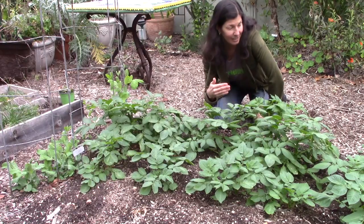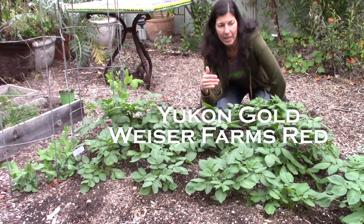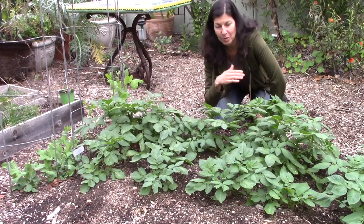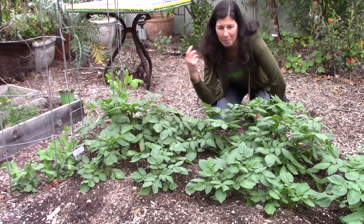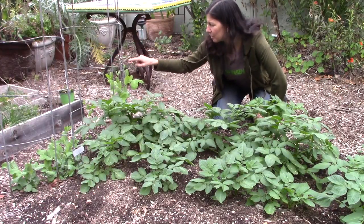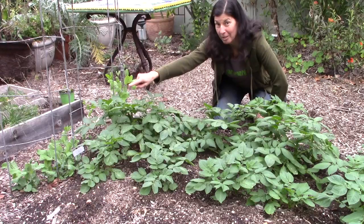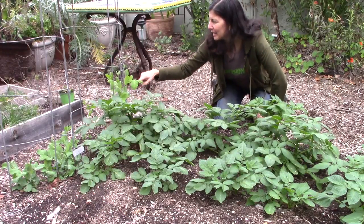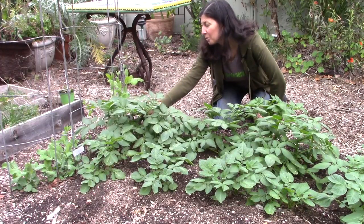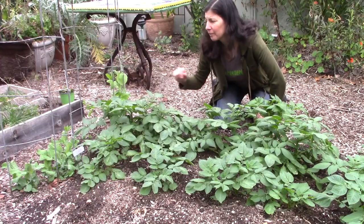What I've got here are Yukon Gold, Wismer Farm red potato, and All Blue. They all harvest at different times, so it's great to have them coming in from the garden at different times of the year. And then on this trellis I have two different types of peas: snow peas, growing slowly, and a trial variety — a blue shelling or snow pea from M.I. Gardener. We're giving them a try.